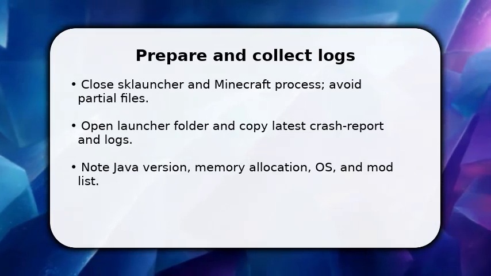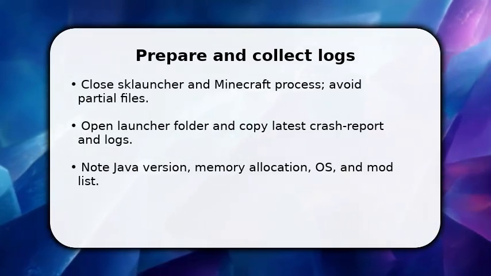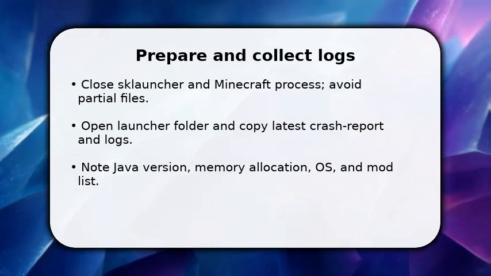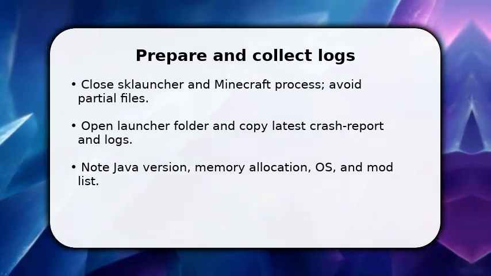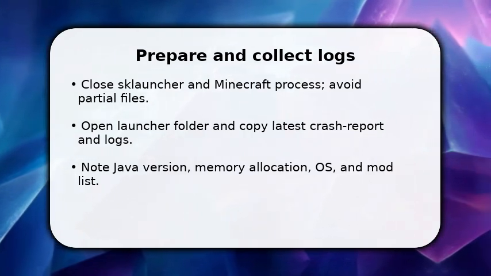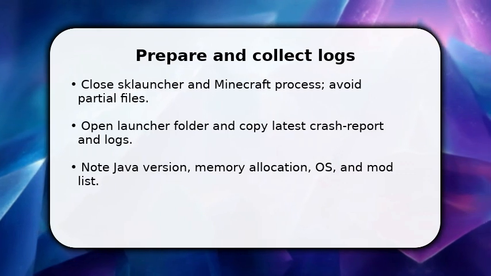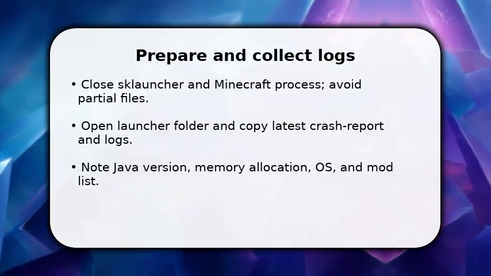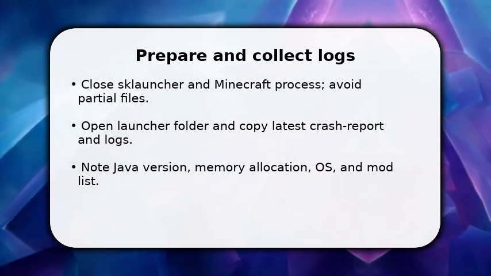You start by stopping Sklauncher and any running Minecraft processes so files aren't corrupt. Next, open the launcher folder and locate the most recent crash report and latest logs. Copy them to a new folder for analysis. While you do that, record the Java version, memory allocation, and operating system because these details often explain compatibility faults.